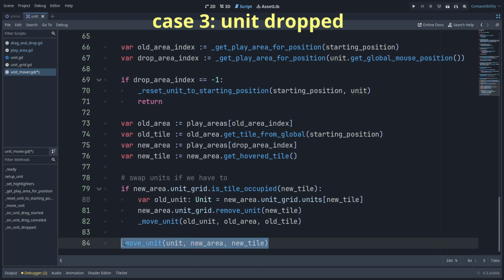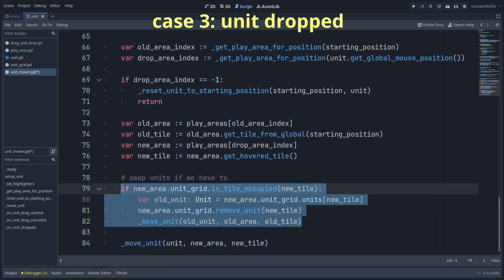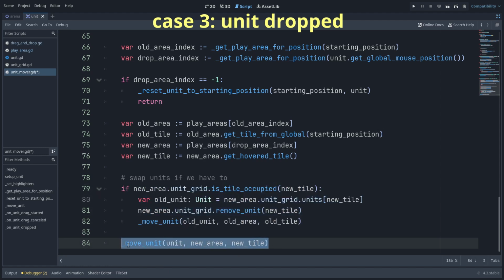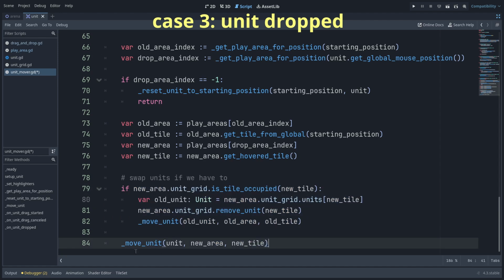We do this even when the space is occupied, so we have to swap, but when we have to swap, we just get the old unit out of the way first, and then we move the unit to its new place. If it wasn't occupied in the first place, this whole block of code will be skipped, and we can just move the unit to its new destination in the first place, right? Because it wasn't occupied. So that's what I ended up doing because I think this is an elegant solution.